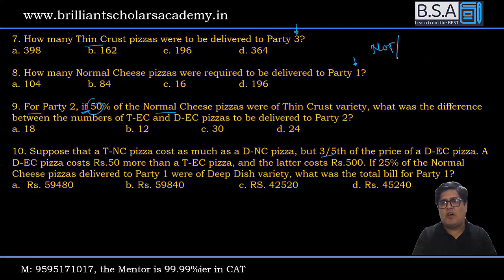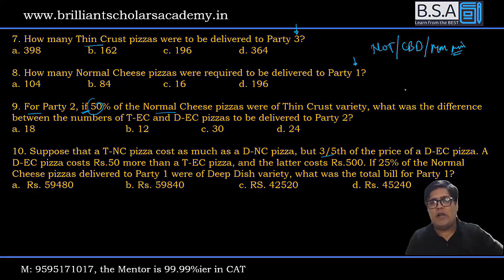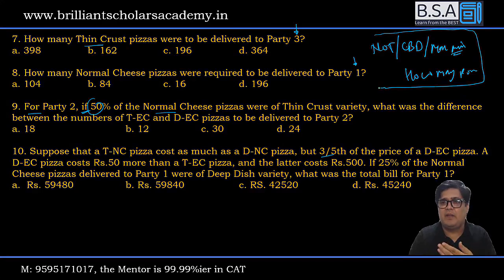None of these is not there. CBD is not there. CBD means cannot be determined. CBD means cannot be solved. It is not there. Furthermore, did you see anywhere the language of maxima or minima? What can be the maximum number? What can be the minimum number? How many possibilities are there? No. These type of options and questions make a set difficult. These are all standard questions.